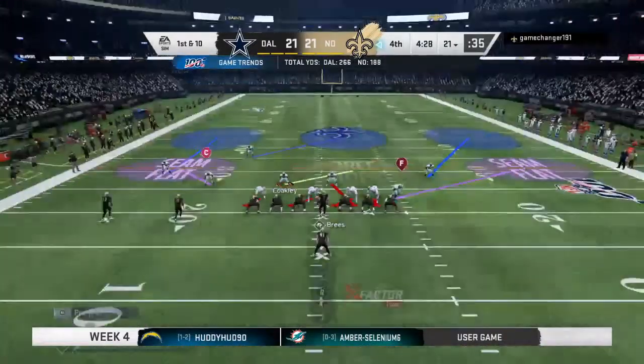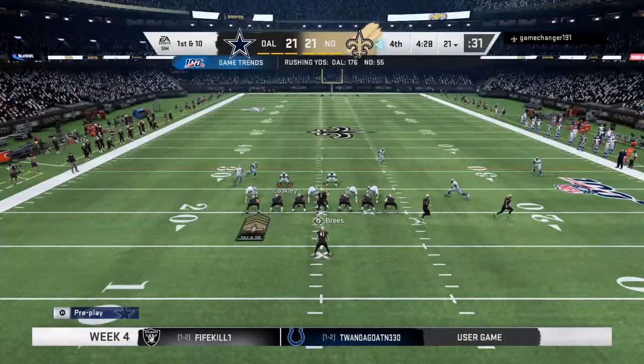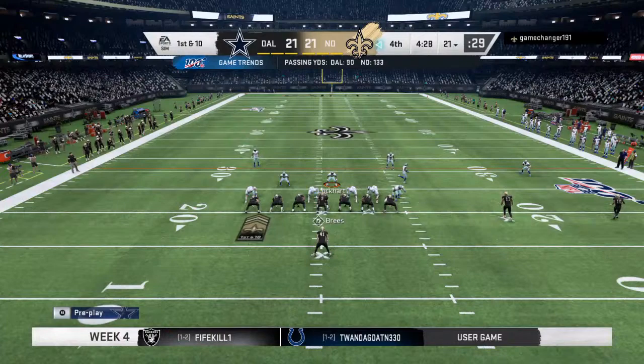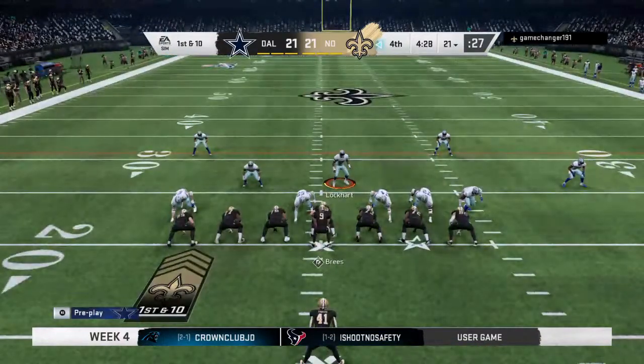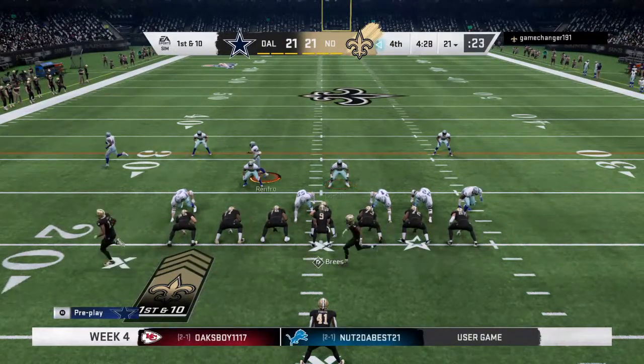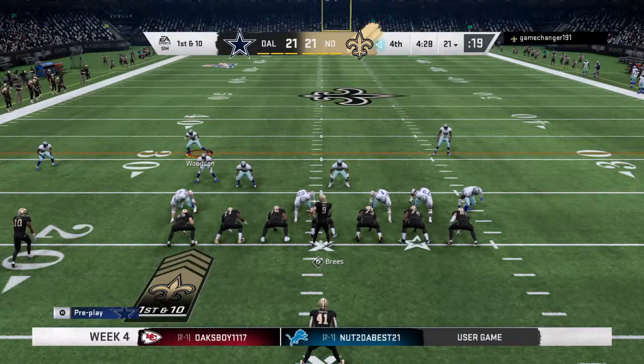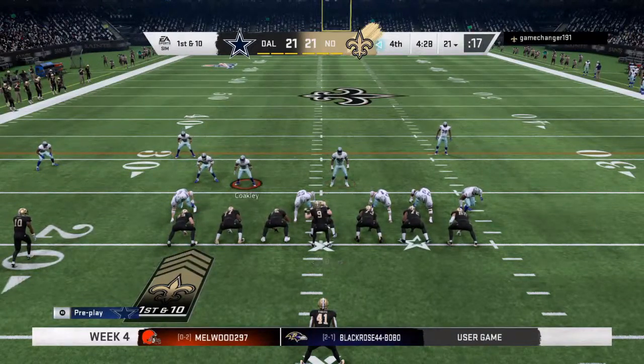The Saints offense on the field, ready to get their drive started. And they had to wait a long time to get the football back. Probably not what you were hoping for when you've got an offense that's humming. Agreed. What you were looking for is the defense to get the ball back pretty quickly, right? Hoping for a 3 and out. So that didn't happen. You can't yell at your D for that. They've got to take care of their own business and reestablish themselves now that they're back on the field.